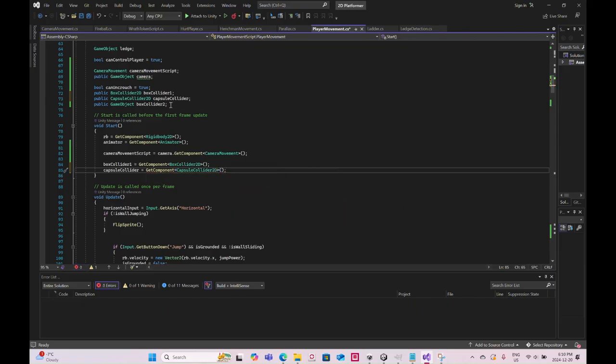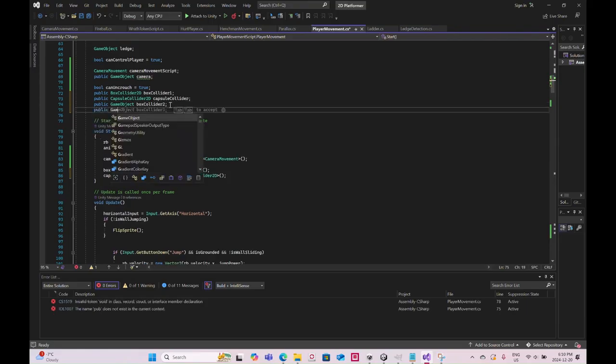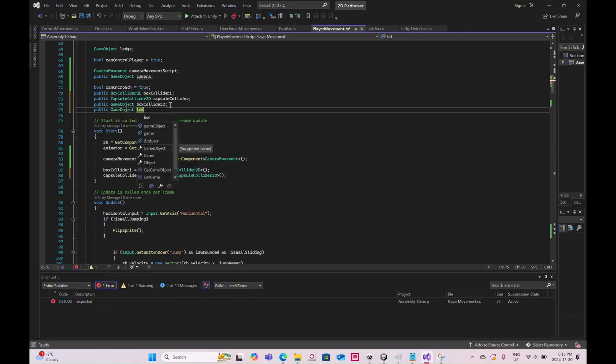And I also have public game object ledge detector.